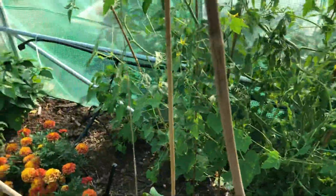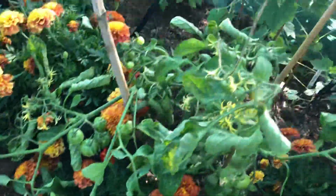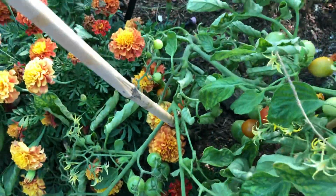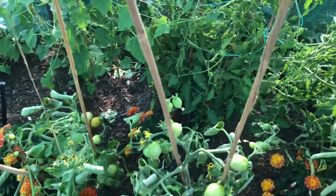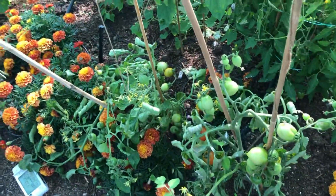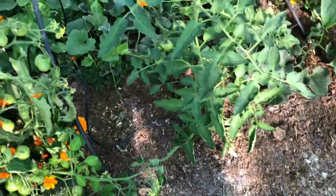Another lesson I'm going to take away from this year is to properly string up my tomato plants, because this was a very poor job, and what's happened is this thing's had no support. Fortunately in here the moisture level is completely controlled, so the ground isn't wet. This has got support from the marigold, so nothing's rotting, so that's good. But this is poor considering how good it looked in here last month. It's a poor show. On the upside, got lots of stuff ripening now.